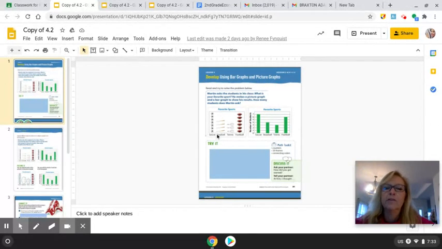So when you're thinking about this, each of these is one student. So this is a student, this is a student, this is a student, and so on. So you're counting all the balls, and then you're going to count the basketballs, the tennis balls, and the footballs. So you can count them all and keep going, or you can look at the bar graph and do the same thing and say there's 7 there, and then we see 4 for the baseball, and then tennis has 3 kids, and then for football there's 6. So you could add these up, or you could add these up, or count on and then write your answer.